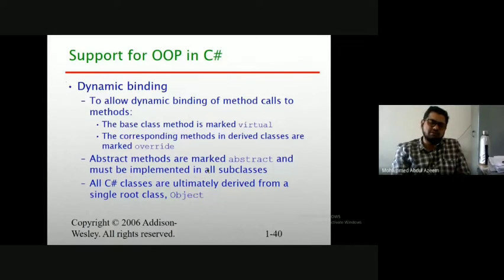Okay. And abstract methods. You have, in addition to virtual, abstract methods also, like how you have it in Java. You have in Java the same dynamic binding concept. You can see it's being implemented with the help of abstract methods, right? So the base class methods are declared as abstract methods, because the base class is an abstract class. A class is abstract when it has at least one abstract method. So when you inherit this base class, these abstract methods are going to be overridden in the derived classes.